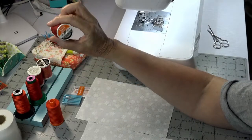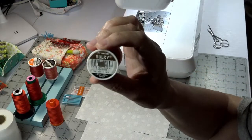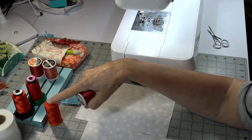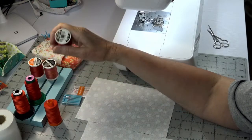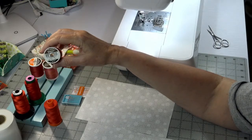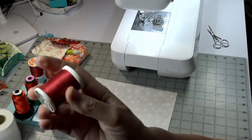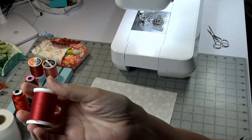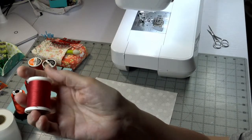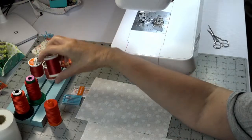So the next one I have is, go this way. This is Sulky, and it's a cotton, and it is 30 weight. So remember, this is 50, this is 40, a tad thicker, this is 30, a little thicker than this one. Also, it's cotton, so it's not as shiny, but I feel like when cotton goes through your machine, it has a little bit more drag to it than the shiny, silky kind of stuff.